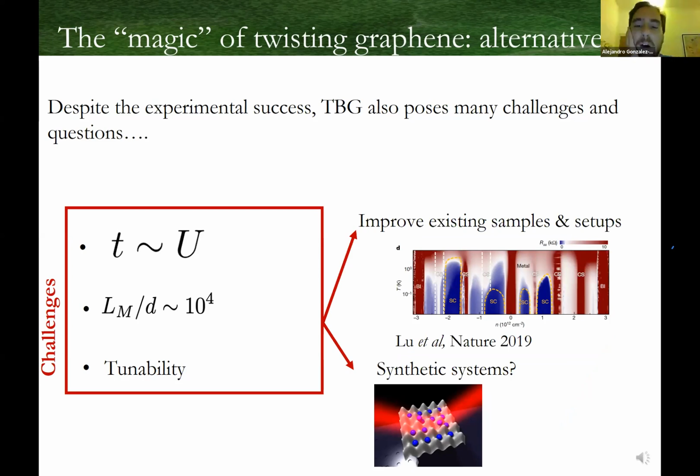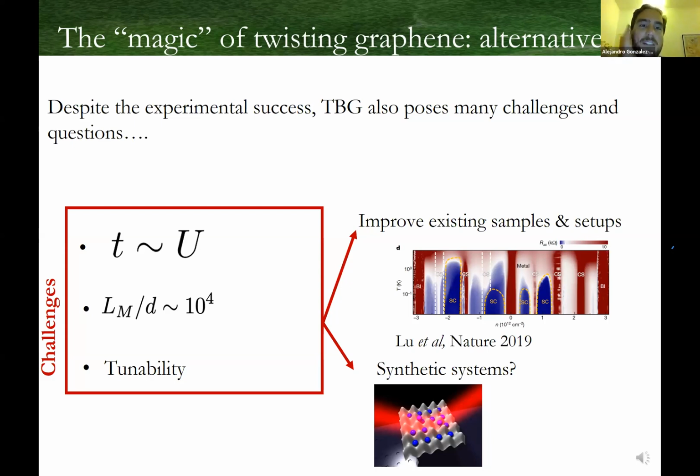But the other one that I would like to convey in this talk is that maybe you can also build synthetic systems. Maybe they don't reproduce the whole behavior of twisted bilayers, but you can get some of the features. You can try to learn something from these synthetic systems, and then maybe you can take the knowledge back to the solid state realizations. And in particular, what we propose is to use these ultracold atom systems that have already been very successful to explore other kinds of condensed matter problems.